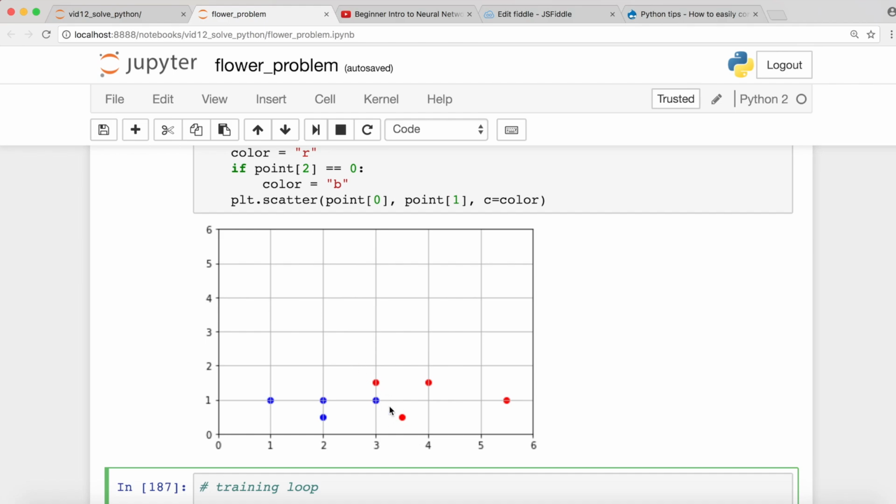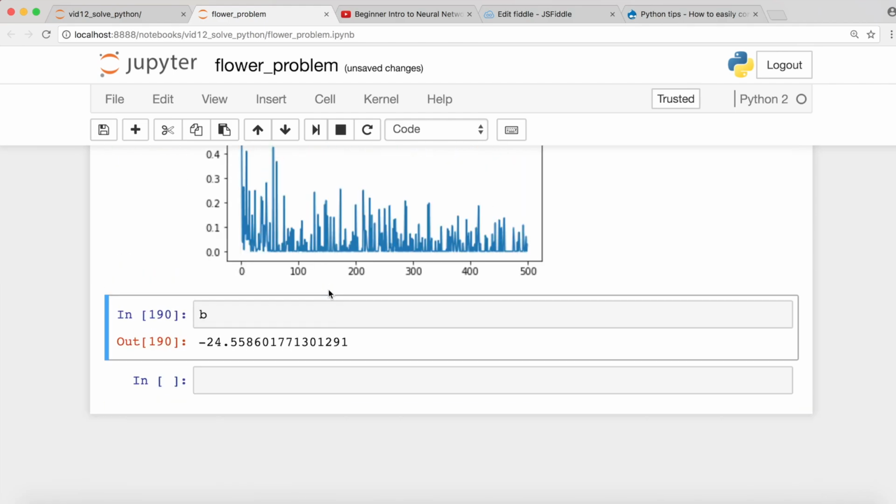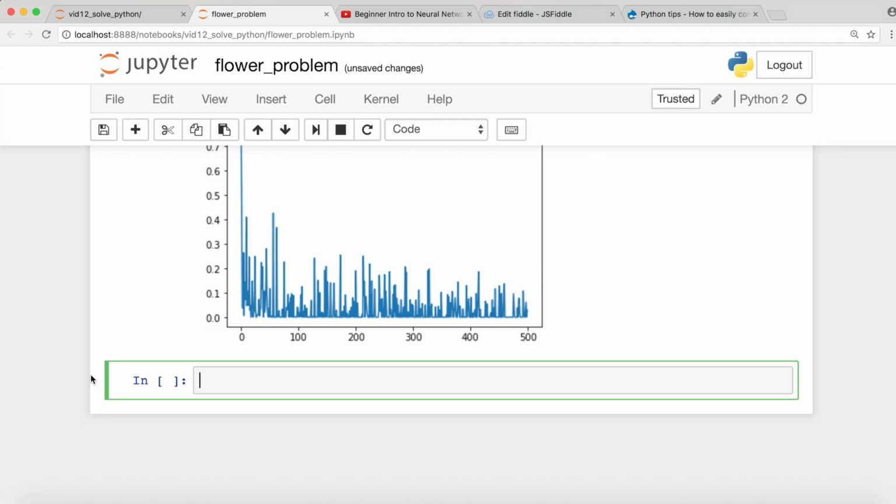And we could continue to push our parameters like crazy until the cost went down and down and down. But, if the prediction is lower than 0.5 for this point, I'm happy enough with that. And if it's more than 0.5 for this point, I'm happy with that. So let's print all the predictions for each of the points.